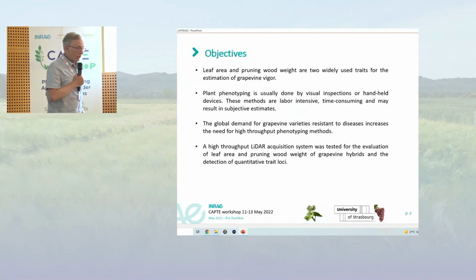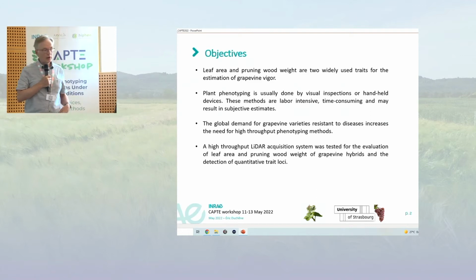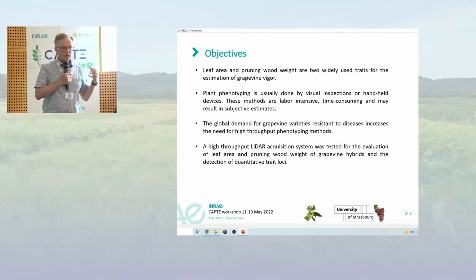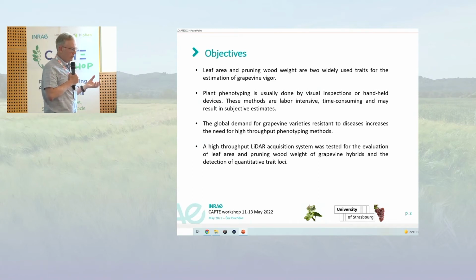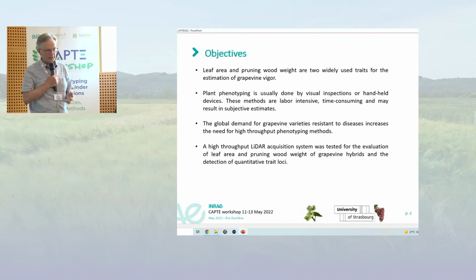So we have some objectives to understand how quality is constructed in the vineyard. Why do we have differences among genotypes for acidity or for sugar content, for example? To explain sugar content, leaf area is one of the main points, because leaf area determines photosynthesis and sugar accumulation.